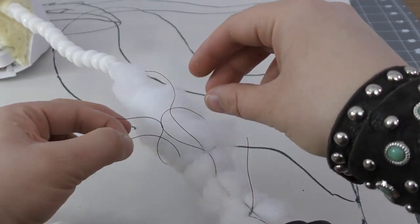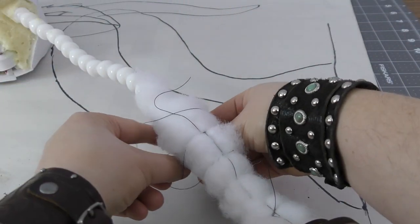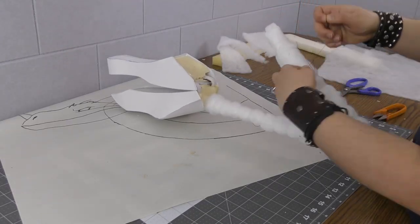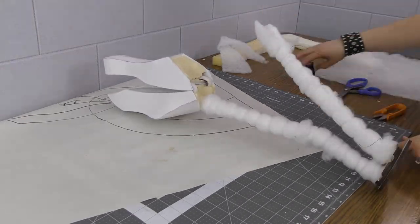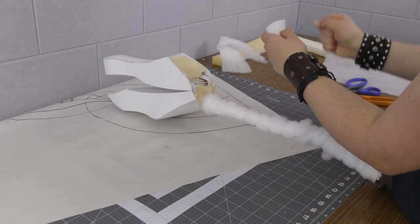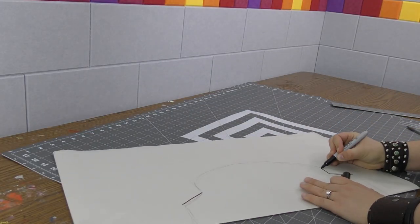And this worked really well to hold that batting down tight. And I did it like every inch or so up and down the armature. And I did that also with every layer that I would add. Now, I couldn't go farther than wrapping the two lengths of armature once, because I still needed the room to be able to screw this to the plaque, which we should go back and talk about now.